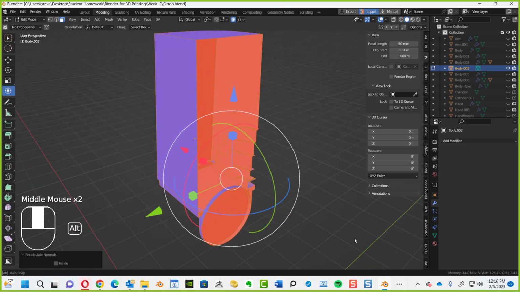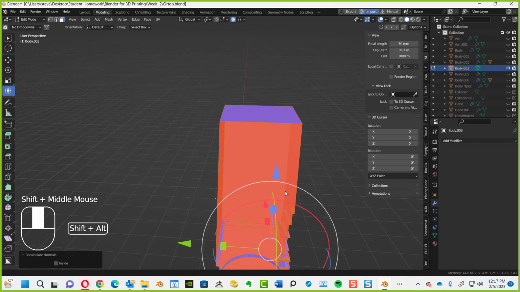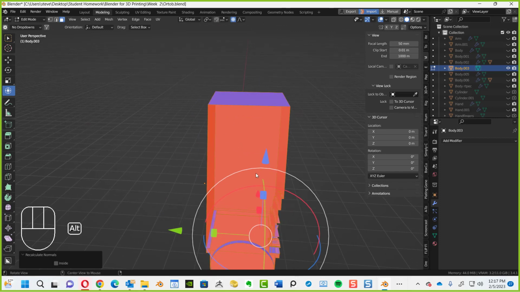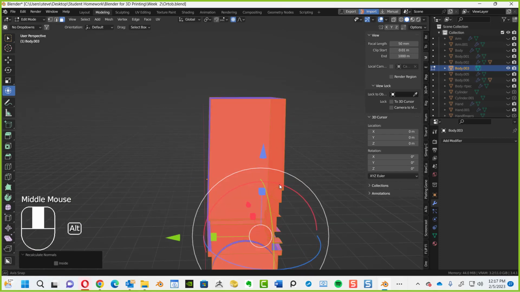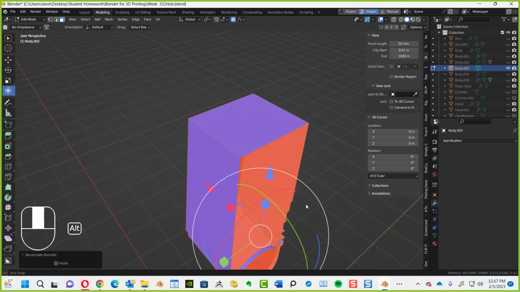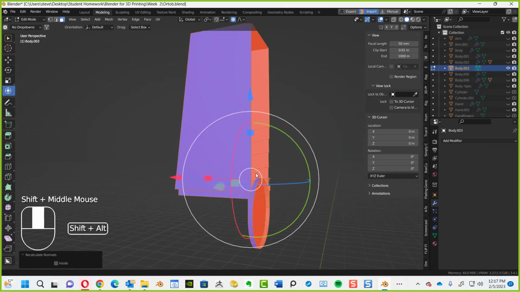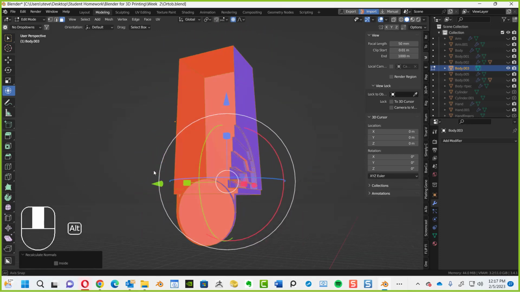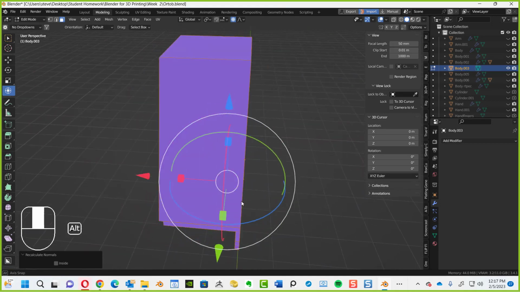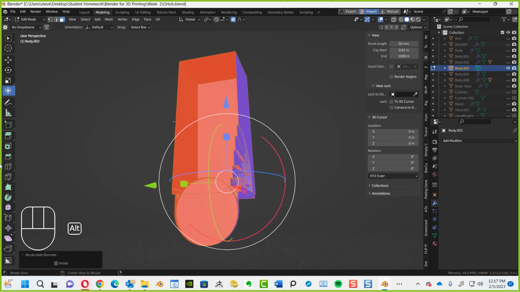Why? Is there double polygons? Is it the opposite of your normal? Your 3D program will not print red. It'll only print blue. Think of the red as the inside of a side, and the blue as the outside of the side. So what you want is all blue to demonstrate that everything is on the outside.